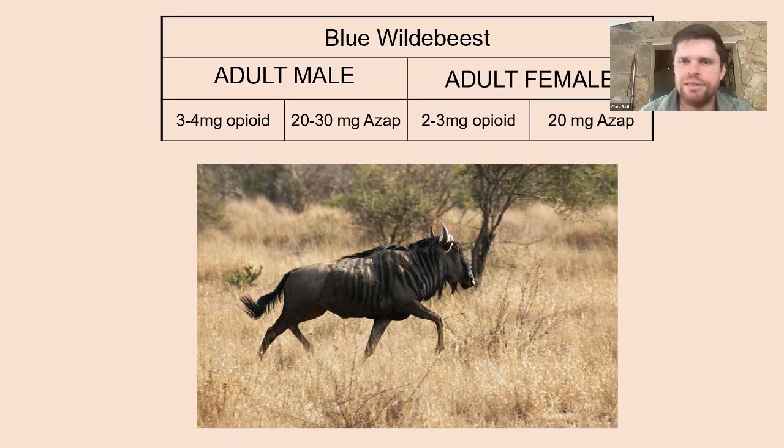Blue wildebeest, it's another alcelaphine. That's very good with the opioids and azaperone. Again, you can read this up yourself. If there's a species that requires something a little bit extra, I will mention it. I think the one thing about blue wildebeest that needs to be known is they can be incredibly dangerous. I think everyone knows how dangerous buffalo can be, but blue wildebeest have been known to attack people as well, particularly when cornered.